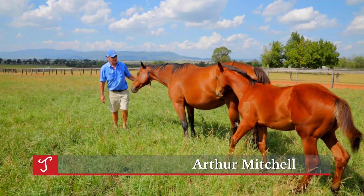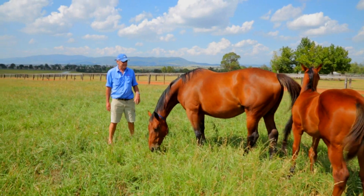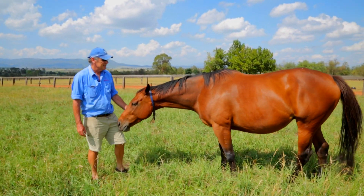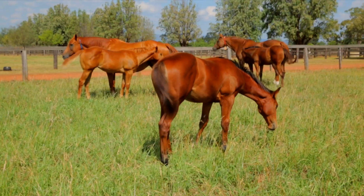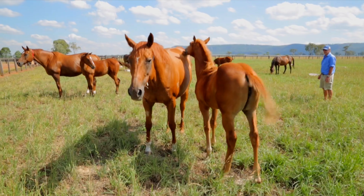Here we have the last few groups to wean — these are being weaned next week. They've all been branded now and we're about two or three more weeks of weaning to go and then it'll be done. This is a mare called Takali, owned by Paul Perry and Partners, and she has an arm invincible at the foot. Just at the moment we've had a nice bit of rain and the pastures are good.